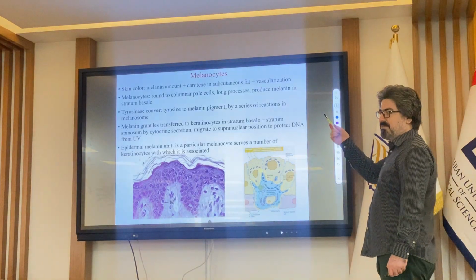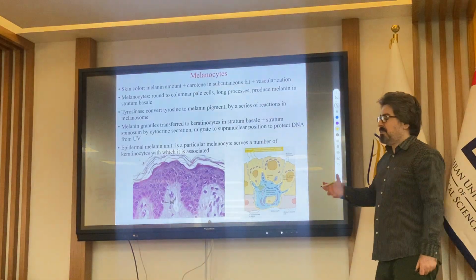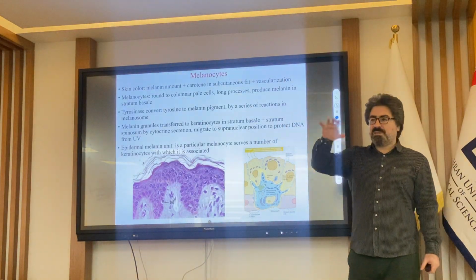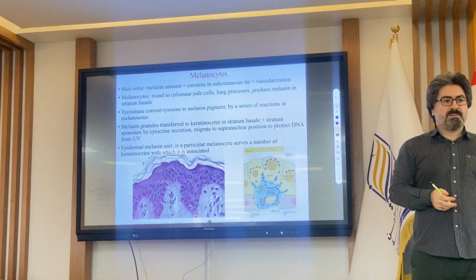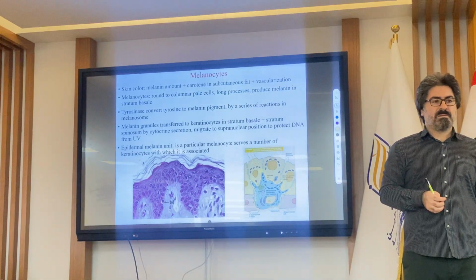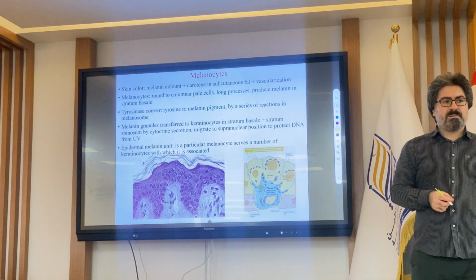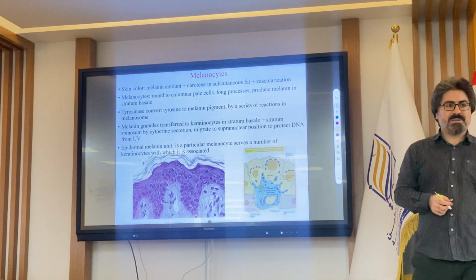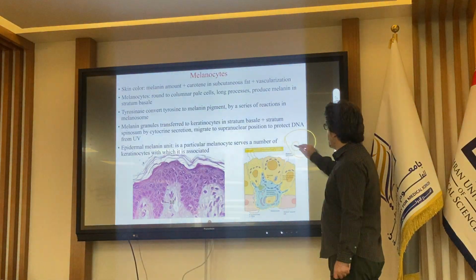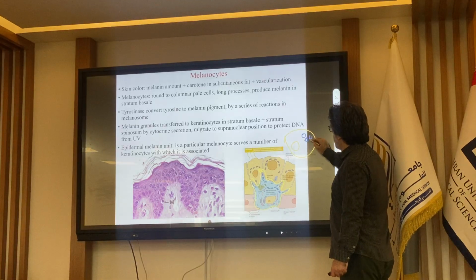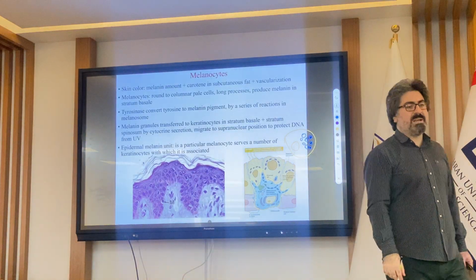Any question about melanocyte? Melanocyte produces melanin and transports it to keratinocytes. And the function of melanin is to protect DNA and give coloring. How does the melanin get transported from the melanocyte into other cells? By melanosome, yes. A membrane-coated granule. This is a melanocyte, for example, and these are granules of melanin. These are melanosomes.